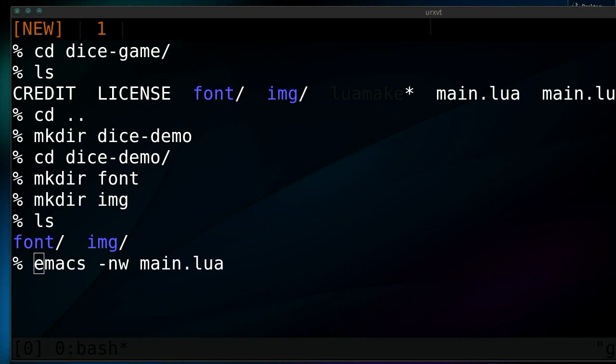The game engine is just a bunch of libraries pre-programmed to respond to specific commands from you. So rather than having to write the code to display an image on screen, we're just going to say, display an image on screen. Love will interpret that command and display images on screen for us.